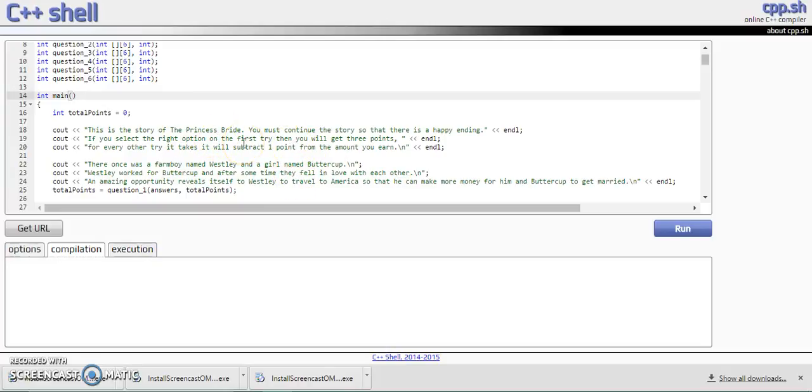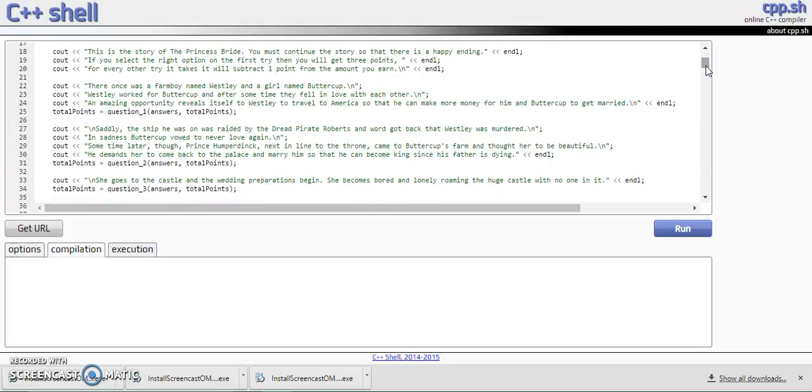You have to select, it will give you questions and you have to select the right option, and you will get points depending on how many times it takes you to get to the right part that will lead to the happy ending.